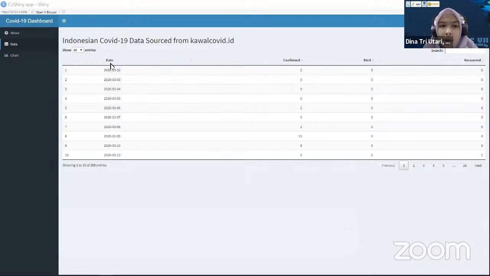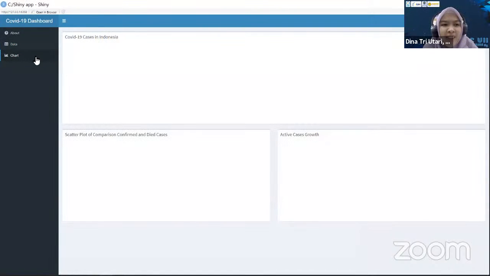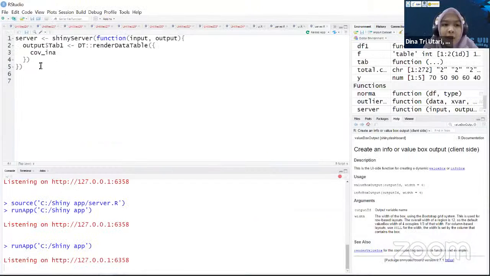Okay. And then the body is still empty for the chart menu item. So we will display the chart. We can go back again to our server script.